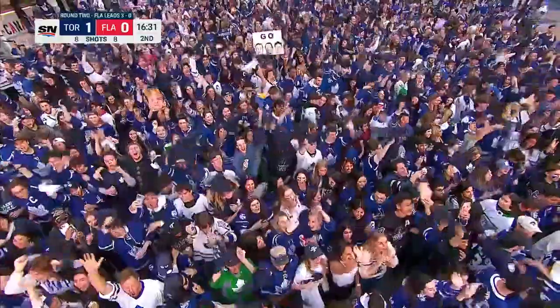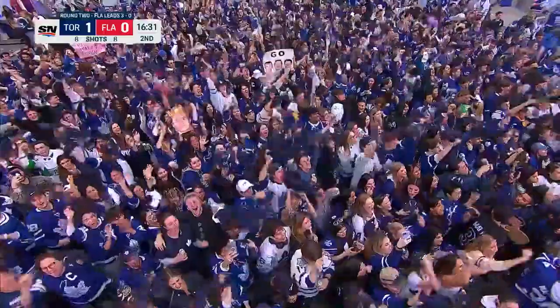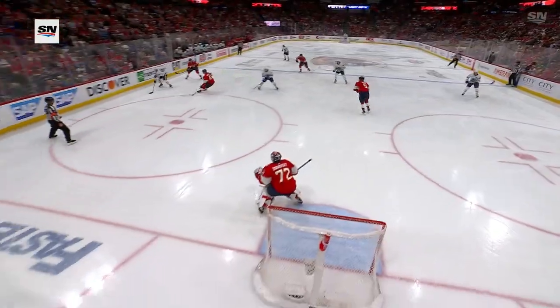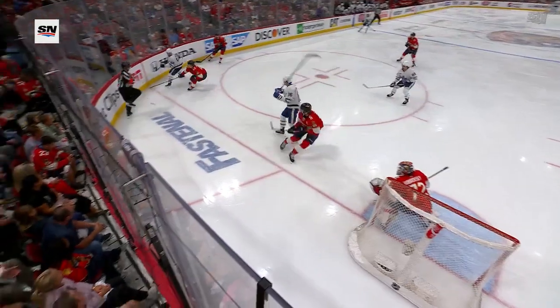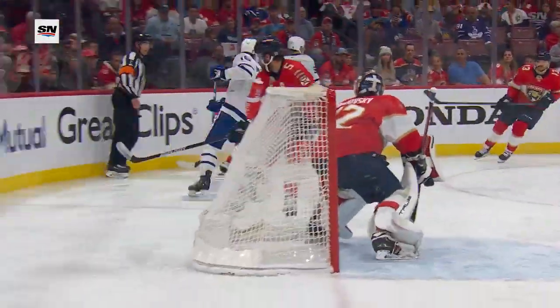Well, you're looking for a break, you got it there. That puck hits off John McIsaac and goes right to the front of the net. You can see Maple Leafs Square erupting. There's taking advantage of a break. Simple dump in, Pontus tries to get it off the knee and right in front. And look at Bobrovsky trying to reach behind him. What a good heads-up play by Nylander.